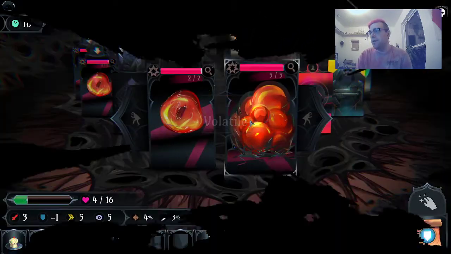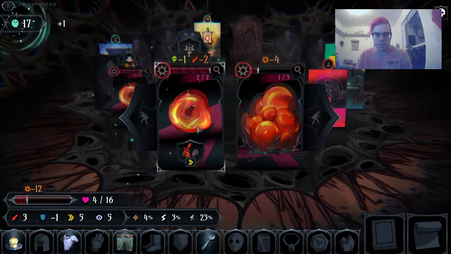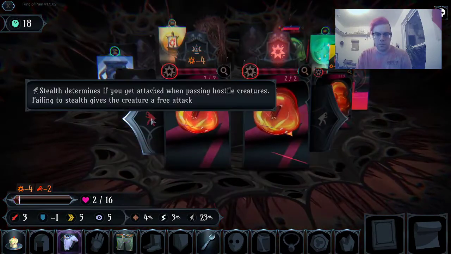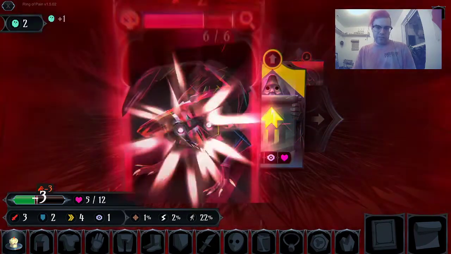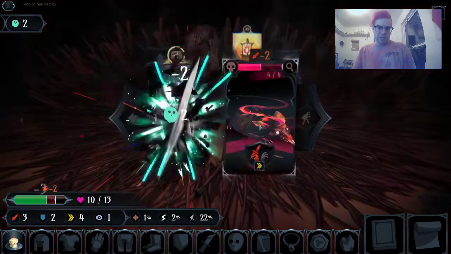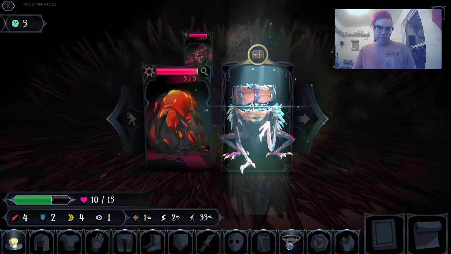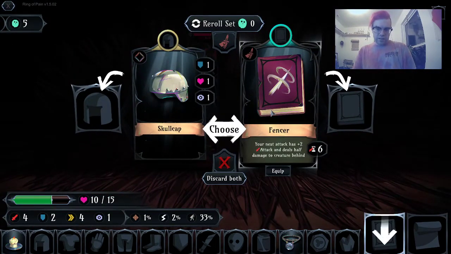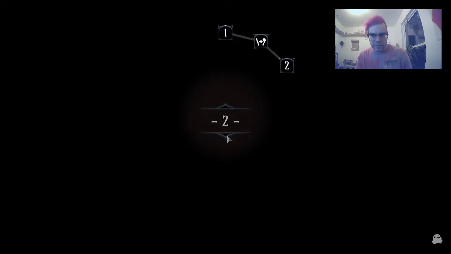When am I going volatile? Oh no. Oh no. Oh no. So, murder, murder, murder, murder, murder. Heal. Health. Plus stealth chance. Fencer. Plus 10 stealth.